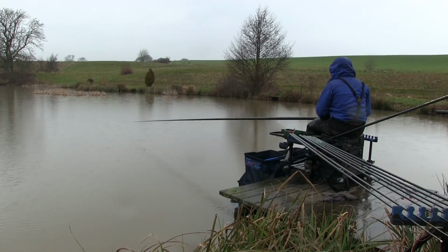And hopefully after the next 10-15 minutes, we'll have rested that long line on the softened 4 mils for a good half hour, 40 minutes, something like that, so we can have a go on that and see if the fish have settled there.